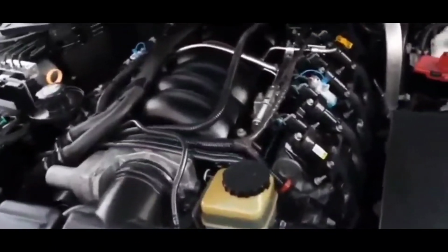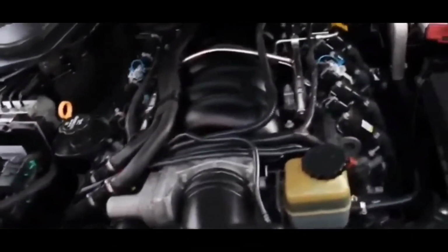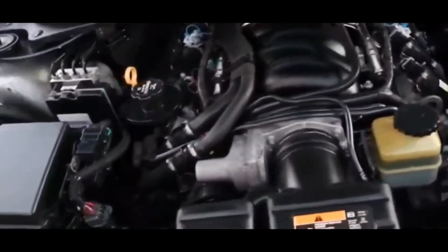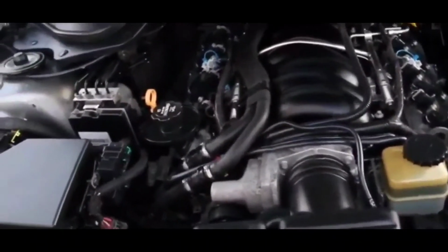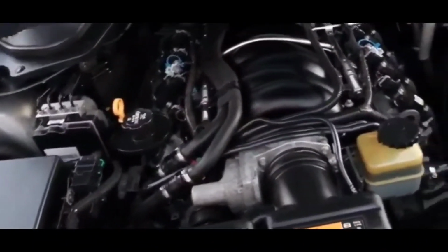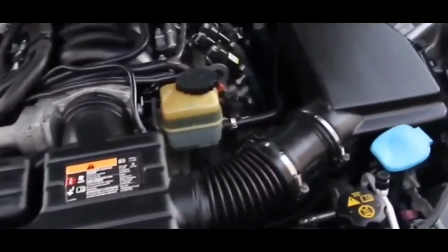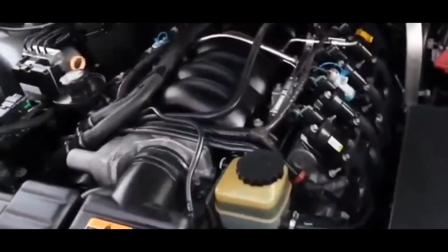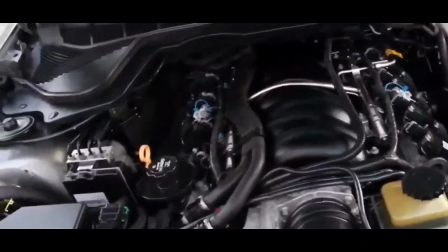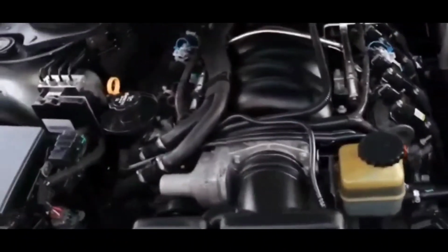Unfortunately, I think at this point I might have to call AAA and have them tow this car. It kind of sucks because now I'm going to have to find somebody to work on it, and it's really a waste of time. I'll probably do some work on it myself, but it's just an absolute waste of time at this point. On top of that, the starter lasted me a year.